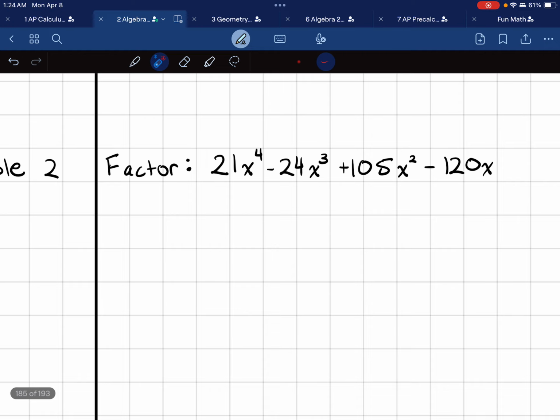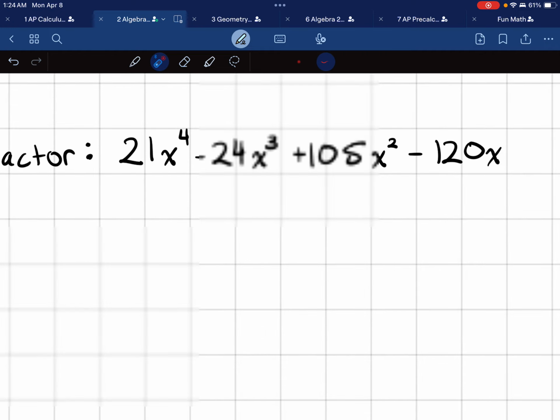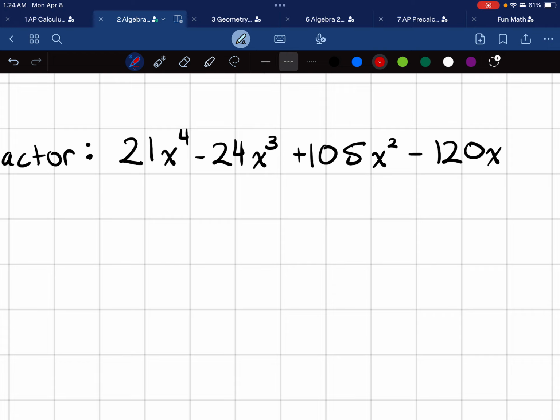Oh my goodness, these numbers are gigantic, but we can do it. Here we go. Again, we're going to cut this problem into 2 pieces. I prefer blue. And I'm going to ask myself, what is the greatest common factor of these left 2 pieces? And my eye is drawn to that x to the power of 3. There's an x to the power of 4. Typically, I can always factor out the lowest power. So x to the power of 3 is going to be factored out of each of these.